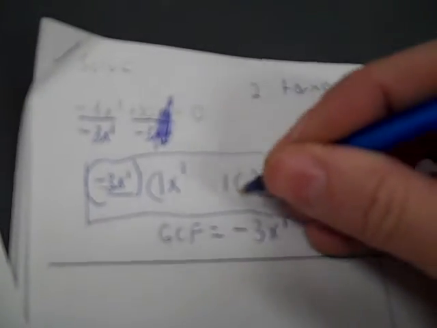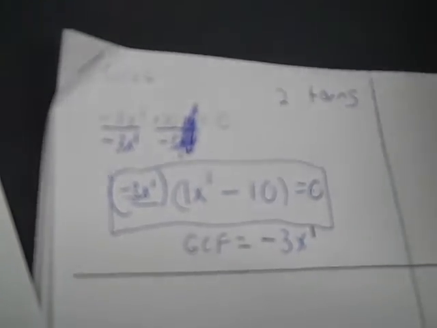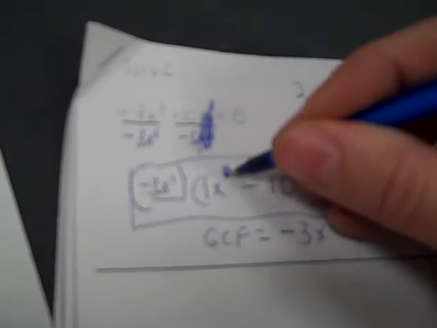Okay, and then I do my calculation. I take negative 3 divided by negative 3, that's 1. There's still going to be an x there. 2 minus 1, you minus them. You take 2 minus 1, that's always going to be 1. So 1x to the first. And then I take 30 divided by negative 3, negative 10. So I put a 10 and then just put a minus. Now at this point you want to get rid of your first powers.